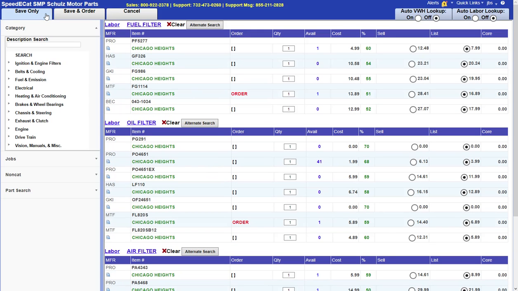Right. So in the case of ordering from Advance or AutoZone or whatever, you'll have that all here so you can price compare and see what's in stock and can be brought over to the location after you order, because the system will talk directly to those vendors and get the order to them, and they'll bring it to you.